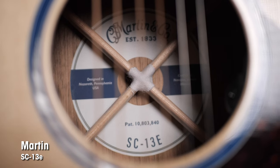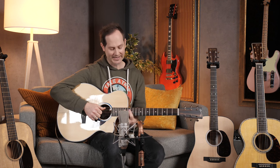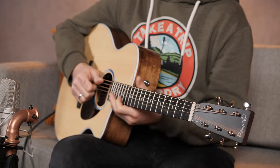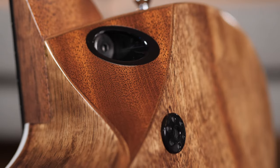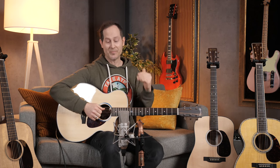This is the SC13E, which is an offset model and it's a modern Martin, which they created for people who play on stage, people who play loud and want to plug the guitar in. Of course you can get pickups in all other models as well, but this is something that's been created for volume, like really loud stages. You will have less feedback issues with this model and you have insane access to the upper frets. This is such a cool, creative, modern design you don't really see on many acoustic guitars. They really went for it and nailed the electric guitar kind of playability on an acoustic guitar without sacrificing the tone. It does have a bit more scooped or jingly sound compared to a traditional model, but it is a very, very pleasant tone. It still has tons of volume.